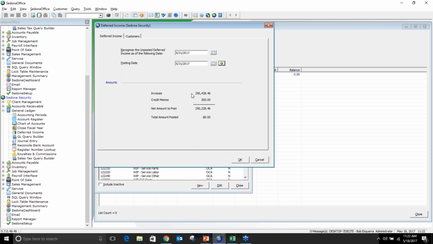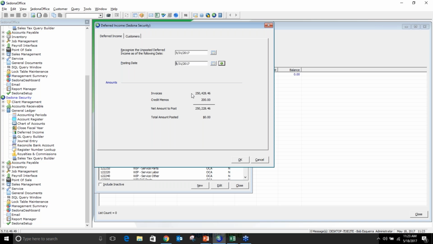Now, I recommend that your deferred revenue be recognized as early in the month as possible. There will be transactions, of course, in your going operations where you're going to be putting some RMR customers in place mid-month. Now, if you do that, those numbers will appear here. But the reason why I like to post my revenue as early as possible is that if I wanted to look at the income statement and where we're sitting right now, the revenue related to RMR will already be there. Now, there's a couple of different trains of thought here.